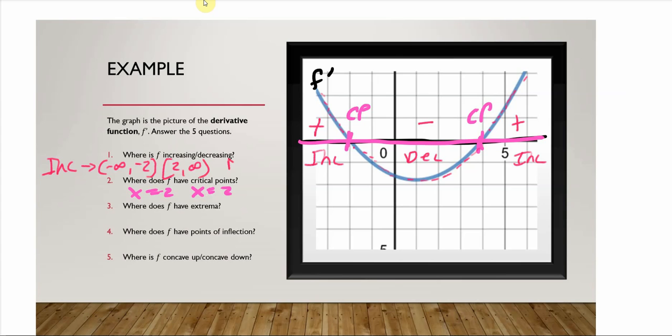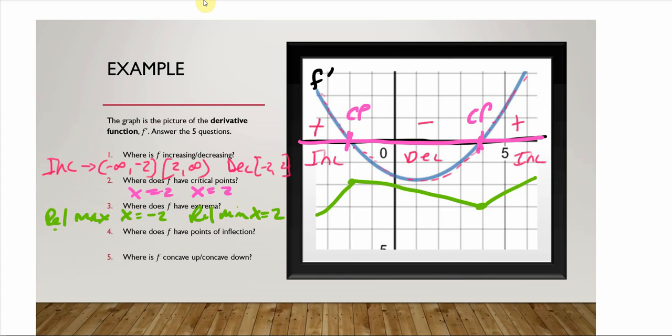Okay. And where is it decreasing? It's decreasing from negative 2 to 2. Okay, because it's below the x-axis. Do not read it as if it's the picture of f. Read it as it's the picture of f prime. So what do I do next? The next thing is, where does f have extrema? Well, f has extrema, so now I'm going to sketch it. It's going to be increasing all the way to this point, and then it's going to decrease all the way to this point, and it's going to increase. All right, so it's going to have a relative max at x equals negative 2 and a relative min at x equals 2.